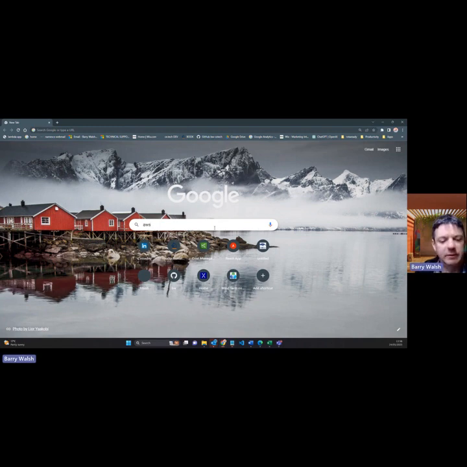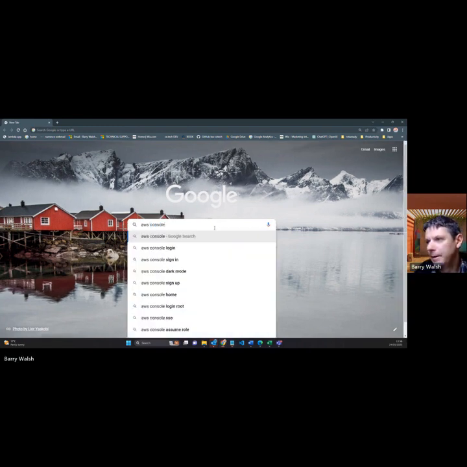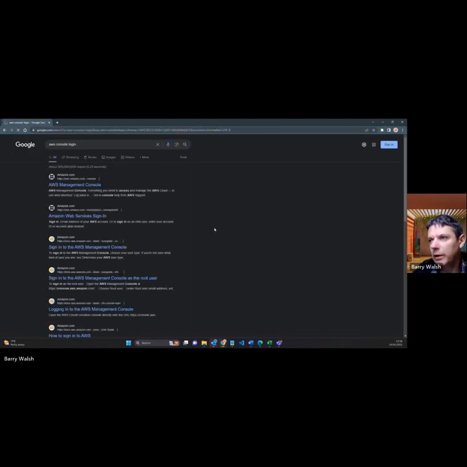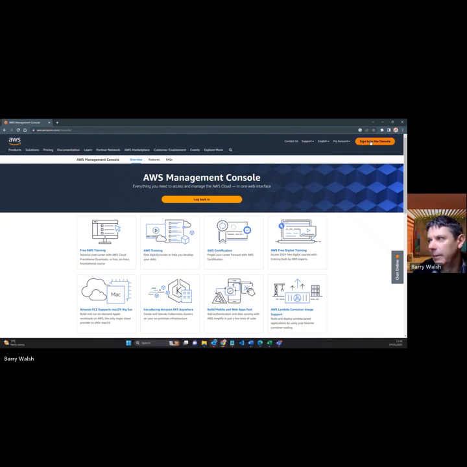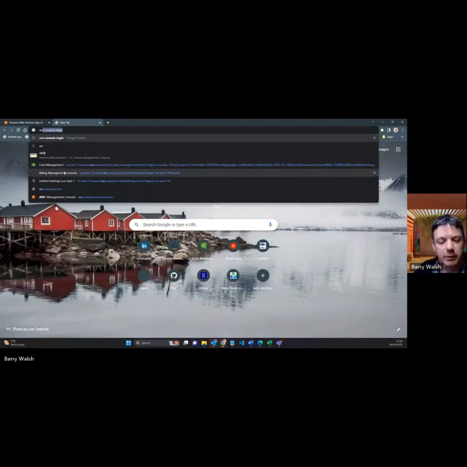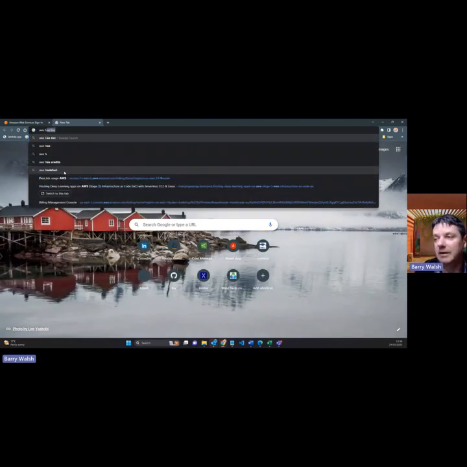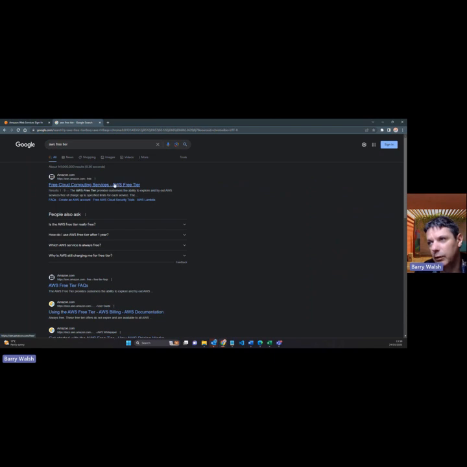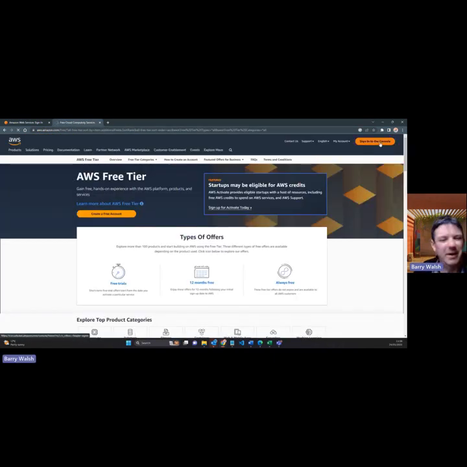Let's go to the AWS console. Log in. You might have this bookmarked already. That's great. Be organized. Sign in. Again, if this is the first time using AWS and you haven't signed up, I'm not going to cover that here. But briefly, you probably want to go for the AWS free tier. Just do a Google search for that. There you go. If you sign up from there, it should take you to the same screen anyway, but if this is your first time, you'll get a number of free credits associated with that.